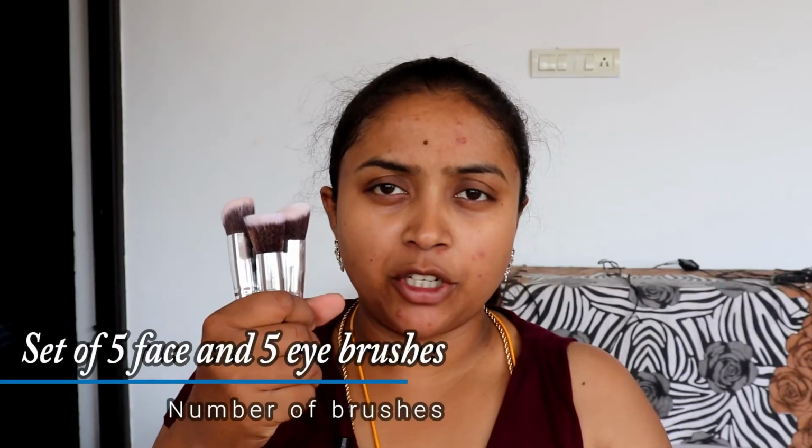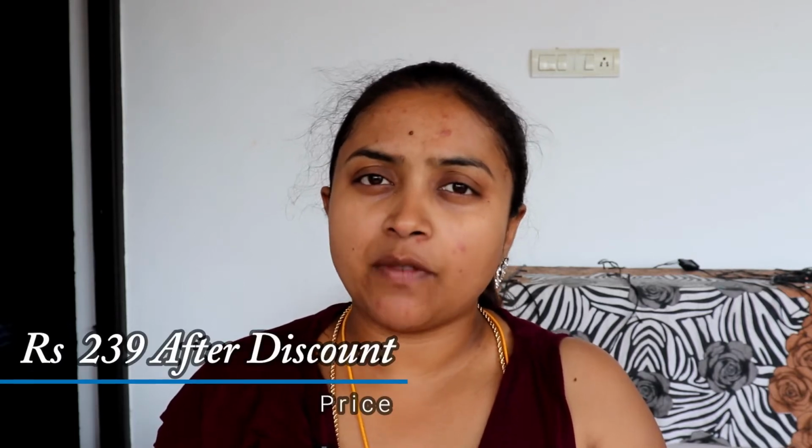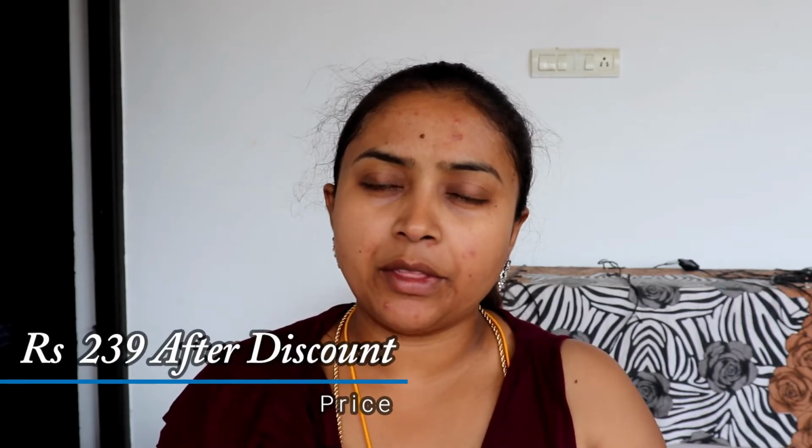It is a set of 5 face brushes along with 5 eye makeup brushes. The retail price of this is 239 rupees, and actually it is mentioned as 500 rupees. After discount it is 239 rupees.